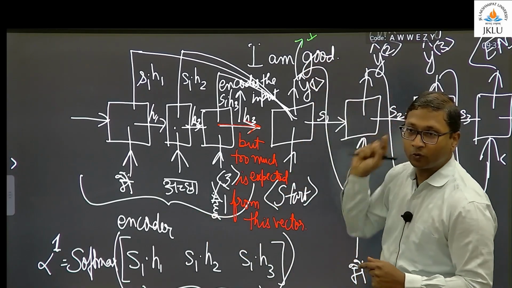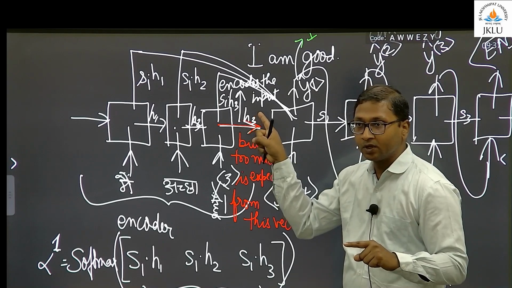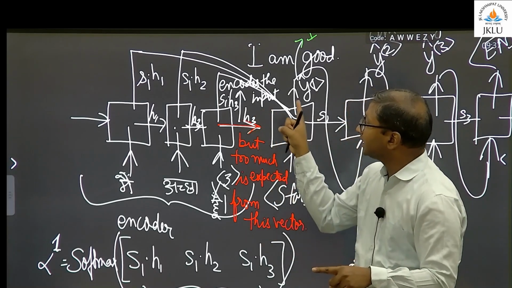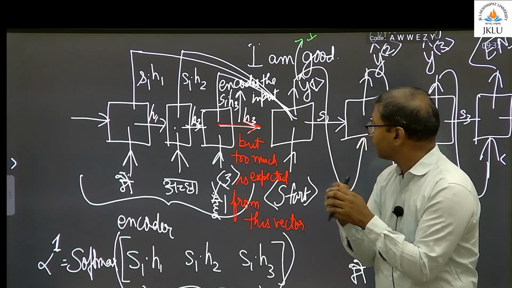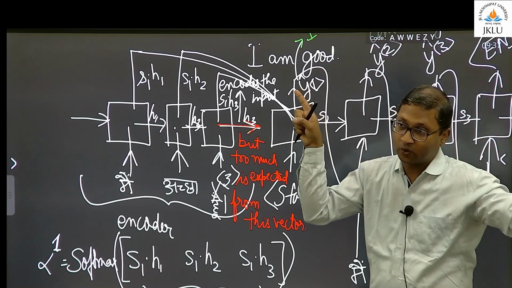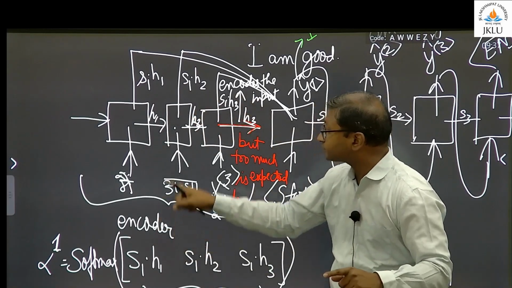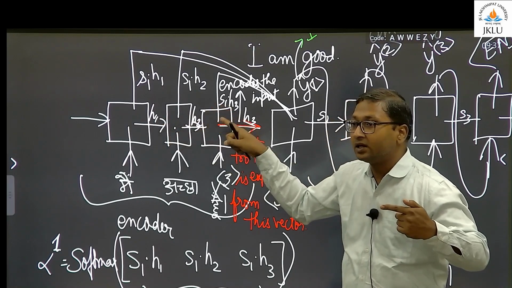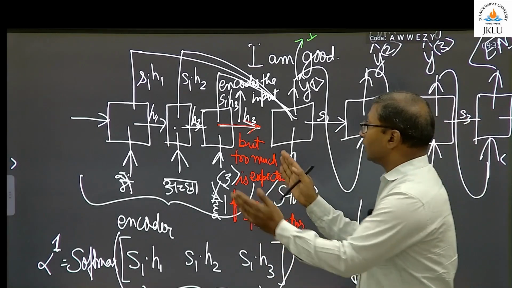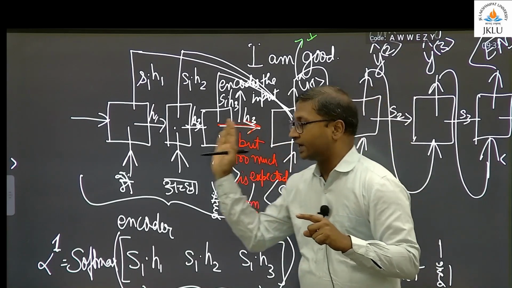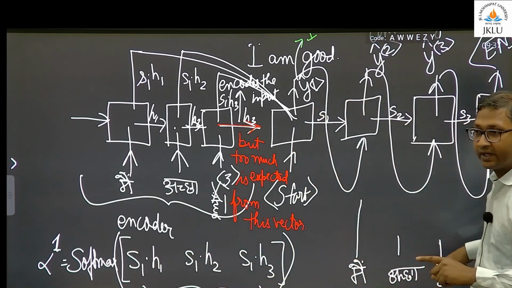I am supposed to output here. I have two options. I wholly depend on this particular vector, right? What attention does is it takes opinion from all of them. Which output am I looking for? Output that's a function of S1. So I take dot product of S1 with the first one, second one, third one individually. If there were 30 words here, how many dot products will take place? 30, right? You will take dot product of S1 with everyone. Take softmax and it will give you probability distribution.